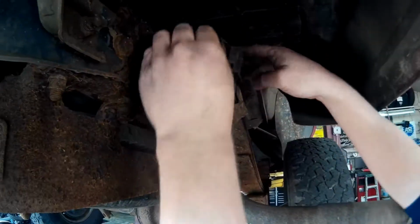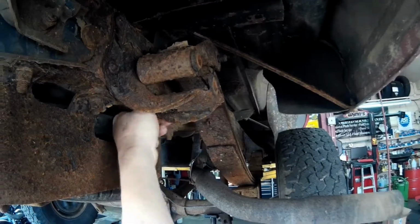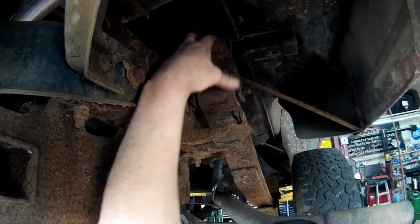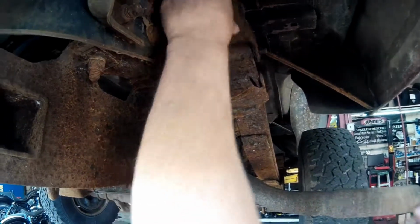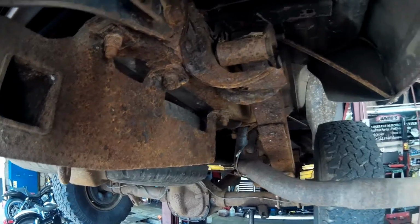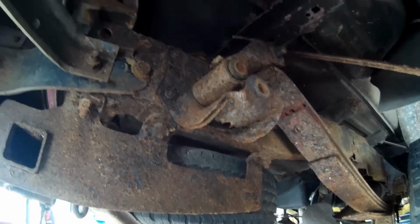I'm so lucky that the bolts weren't seized in. Now, like I said, this bolt here is trapped in the frame and won't come out. So I think we're gonna cheat on this one. I'm gonna lift up the rear end because the spring is no longer doing anything. I'm just gonna lift up on the rear end a little bit so I can get in here and cut the rivets off. And once I cut the rivets off, I'll drop the spring down to push the bolt down. All right, so let me get set up to cut the rivets, put my hearing protectors on, and we'll come back.